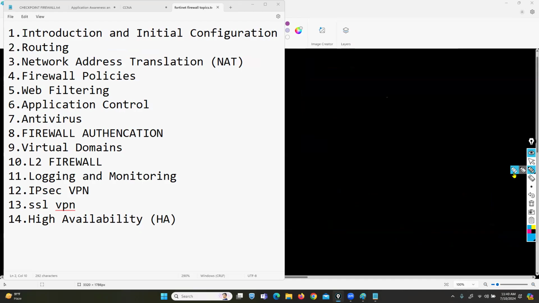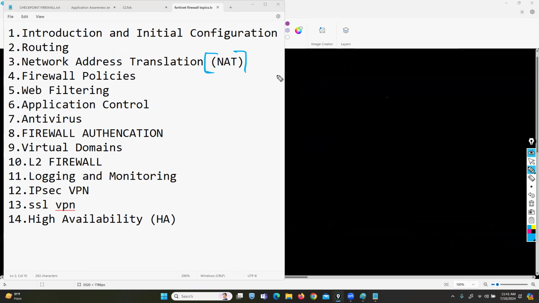The next topic is NAT, network address translation. We use NAT for translation. If you remember the NAT concept from CCNA training or basic networking training, we can translate one IP into another IP, or translate a private IP into a public IP.